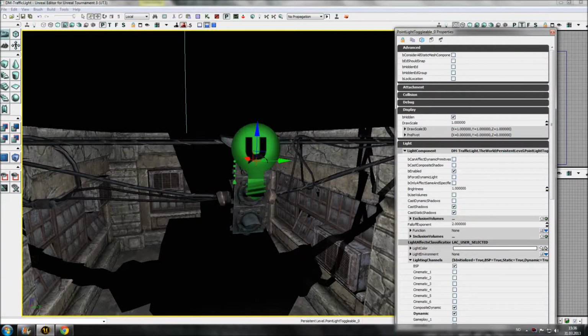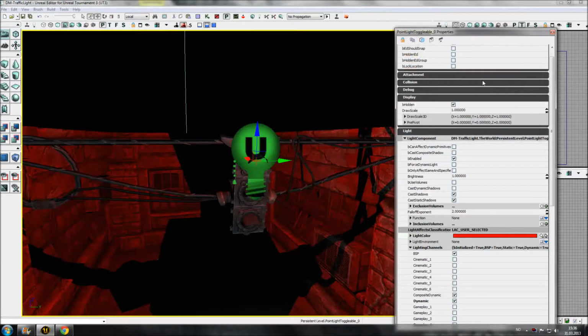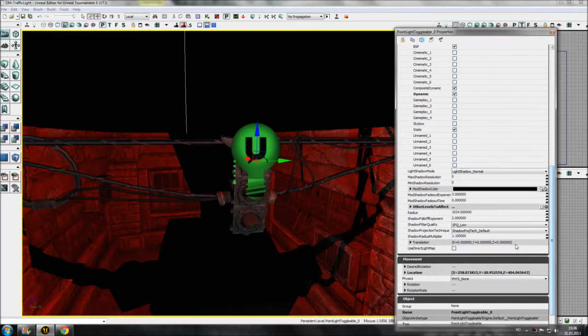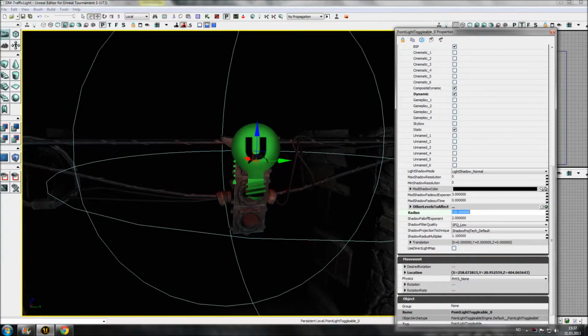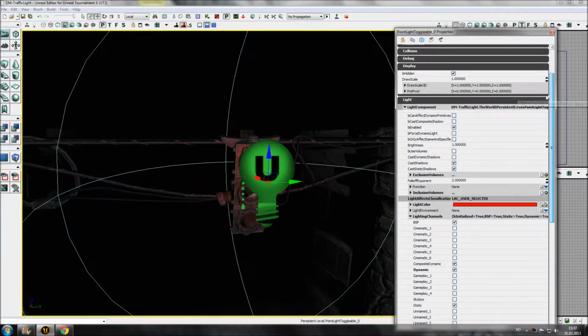Select this to be the color red. And we don't want this radius to be that big, so let's turn it down to 120. And we will give it a brightness of 5.